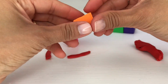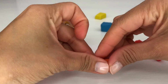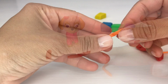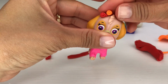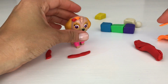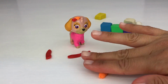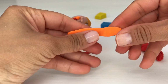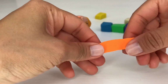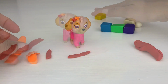And now it's time to use the orange Play-Doh. Here it is. We're going to make the orange flower for Skye's tiara. Here it is. It looks adorable. And now, as you guys can see, I'm setting to the side a few pieces of Play-Doh that we're going to use to make Skye's beautiful skirt. So here is a piece of orange.